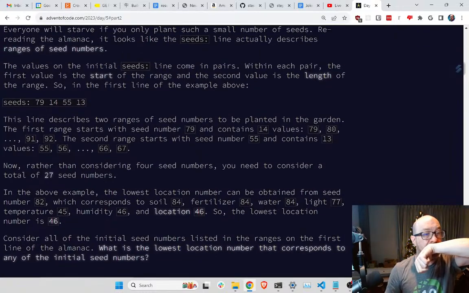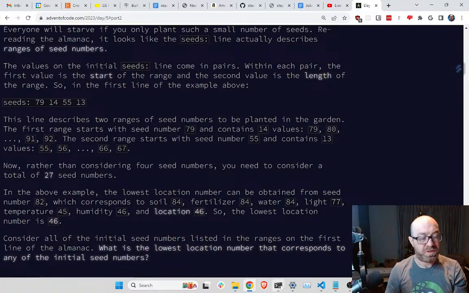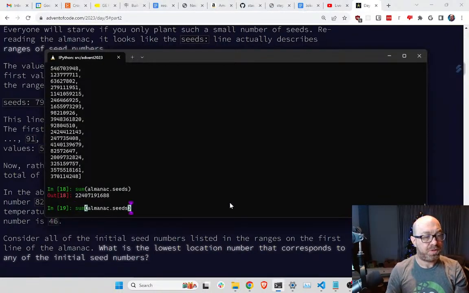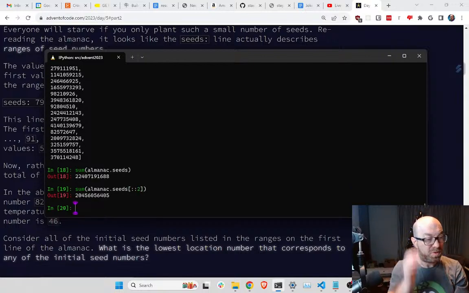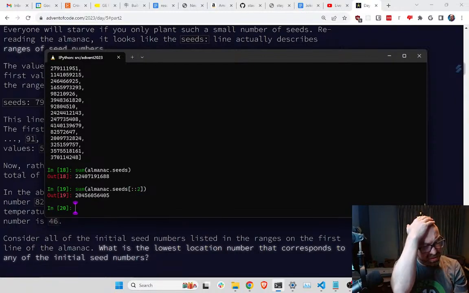Okay, so and it's actually the second ones. So almanac seeds. So yeah, that's still 2 billion. So that'll take a while, won't it?